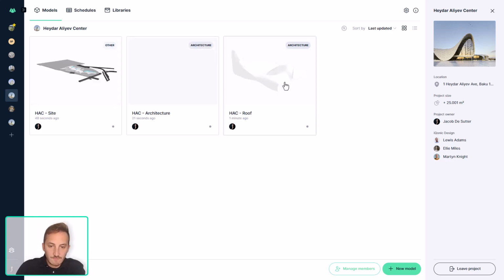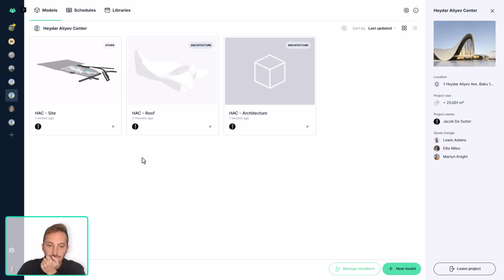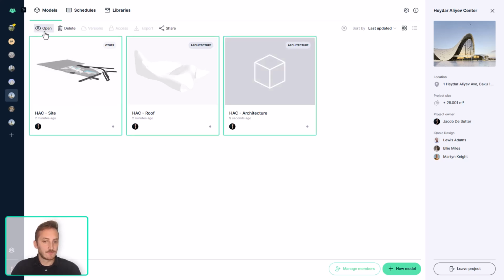All right, so the roof in the meantime has also finished processing. Now it's only the Revit model that still needs to come through. Okay, there we go. So let me open all 3 models.